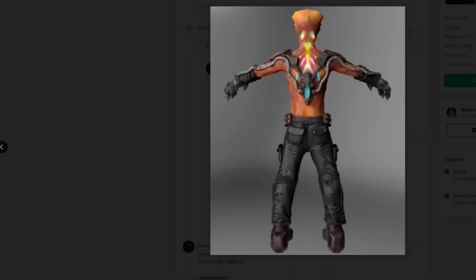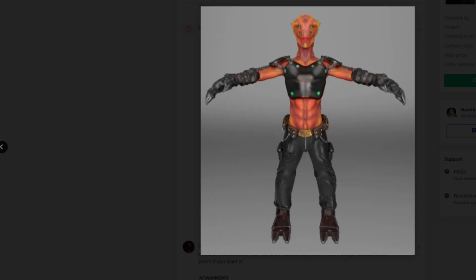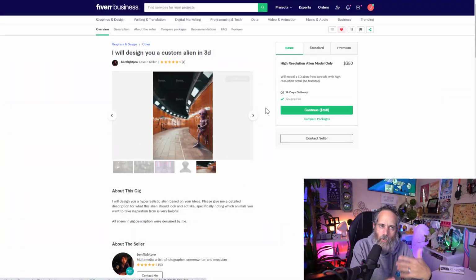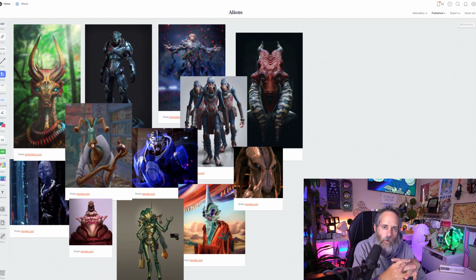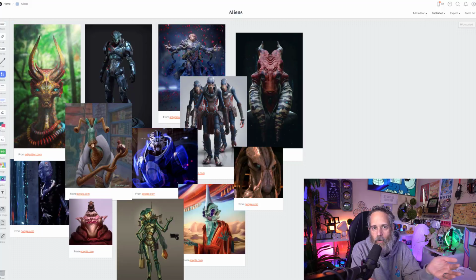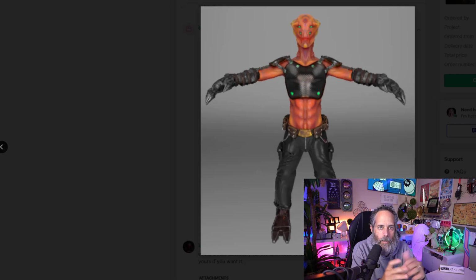And this is the one who made an alien based off of some concepts that I sent over. So a lot of artists or a lot of programmers might think, hey, I'm not a concept artist. How am I going to possibly give them what they need or what they want to be able to make it? Well, if you use something like Milanote, you can throw together a bunch of images, send that over as some inspiration, maybe mark down notes of the things that you like and don't like, and it'll go a long way. That's what I did here.